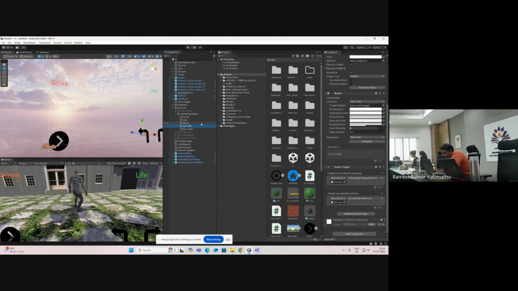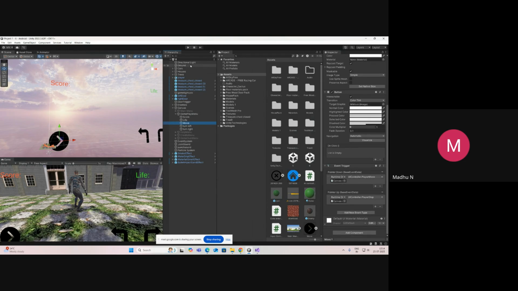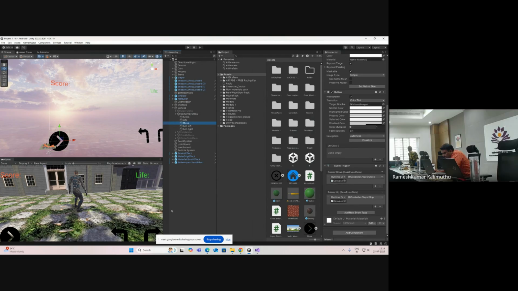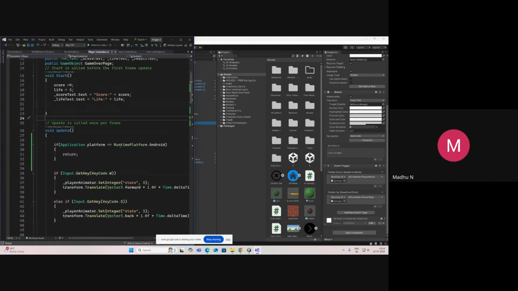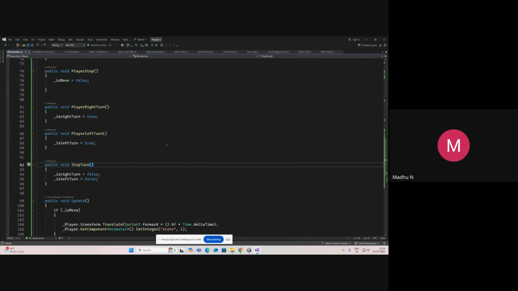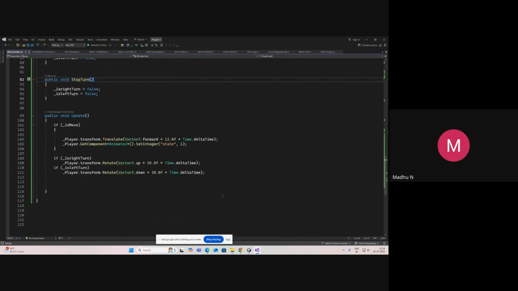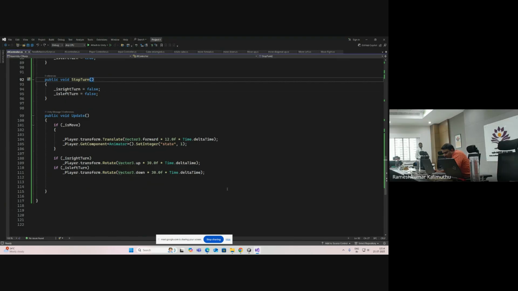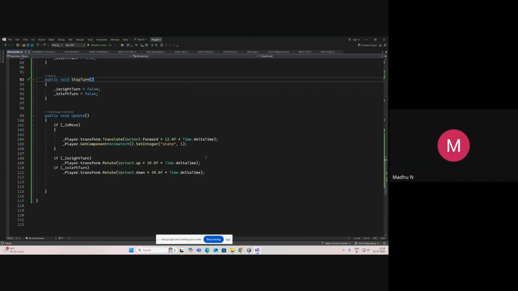In the canvas, UI control. Okay, sir, I opened. If it is moving, then what is the state, sir? Walking or running? Running, sir.